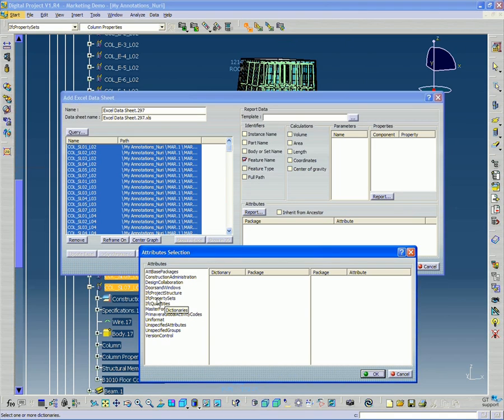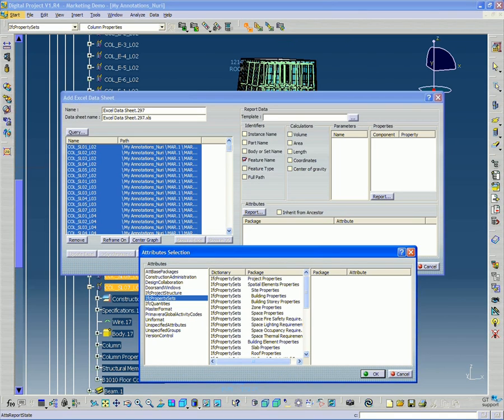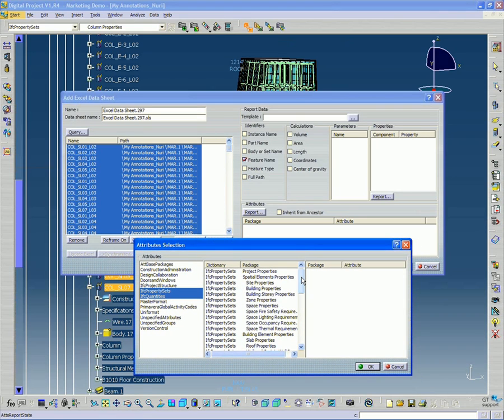And like before, I'm going to select IFC property sets, but I'm going to hold down the Control button. I'm also going to select the IFC quantities, because I want to report in this case, let's say the volume of each concrete column. So then I'm going to scroll down under the attribute packages that are listed here. I'm going to locate the column properties.